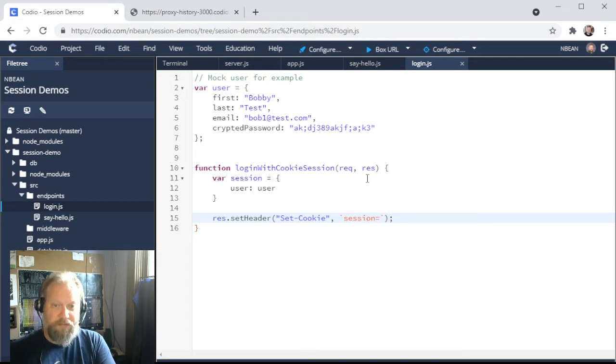Now, we need to put it into a string, and it's an object, which should immediately suggest to us to serialize it with JSON.stringify, and that's going to turn it into a JSON string. We probably also need to URL encode that because it's going in a cookie.